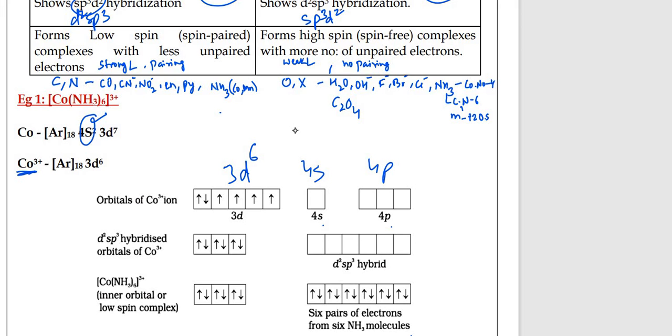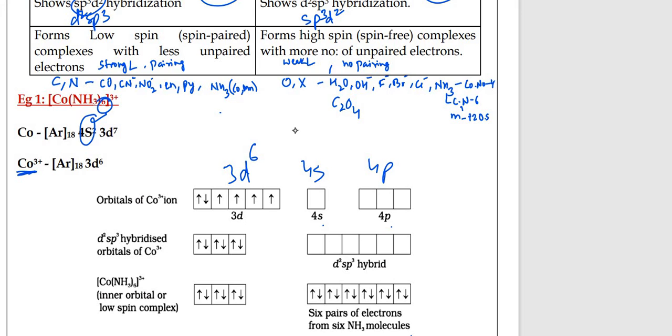Now you can see there are 6 ligands. It means we need 6 empty orbitals where these ligands can put their lone pair and make their coordinate bond. Clear? Okay, fine. So first we write the configuration of Co3+, we check out the ligand, and we come to know how many empty boxes we need. We write the configuration with empty orbitals next to it.